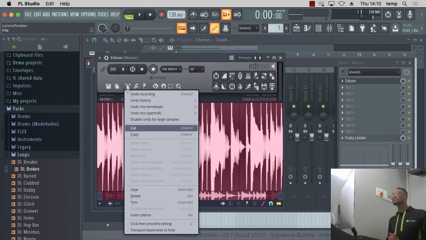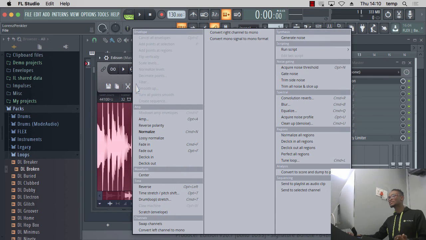Here, you can use tools to basically copy, cut, clear, and delete, or insert silence within spaces. Really up to you. You can also undo, right? Here are these tools that I've spoken about here. These are tools that you can use to manipulate your audio, right? So after you've recorded your audio, just like a sample, just like sampler, you can manipulate your audio here by adding fades in, declicking, reversing, whatever you feel is the need. So try out the different parameters and options that you get there.